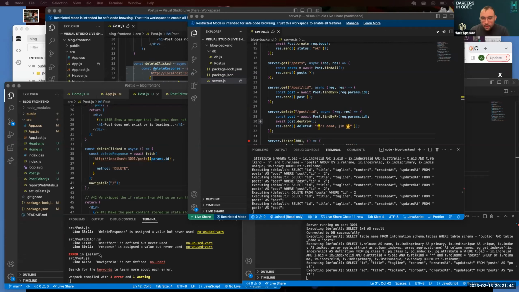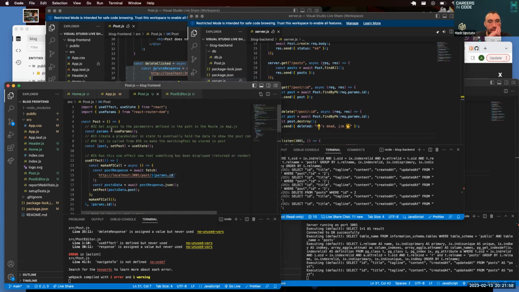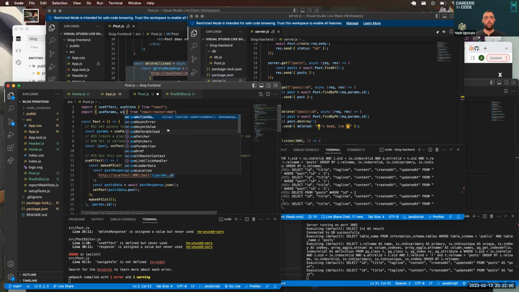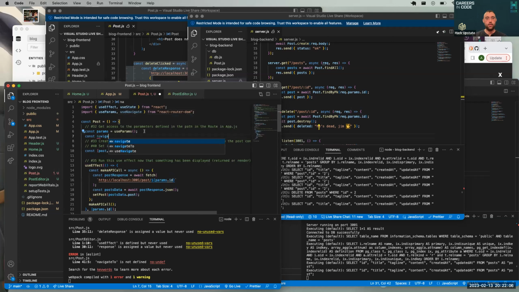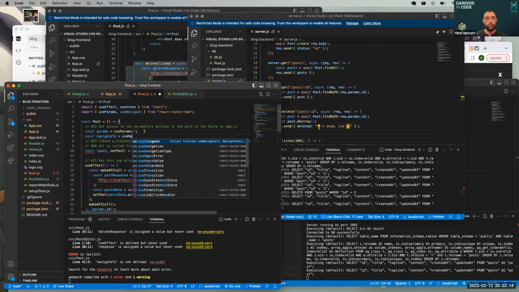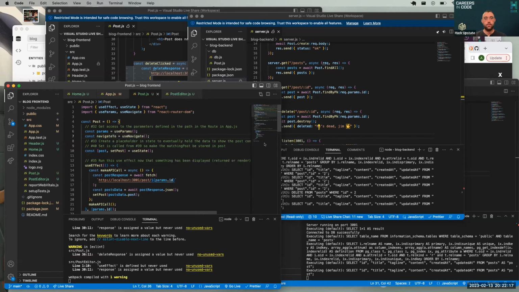Okay. Navigate to. That's where I'm having the issue. Okay. That's a pretty easy one. We can't just use navigate to, we've got to set up our navigate to. In order to do that, what we do is we import it from the router as use navigate, and then we add in our navigate to, using our use navigate. And I'm going to let you switch back to your browser and see if that fixes it.